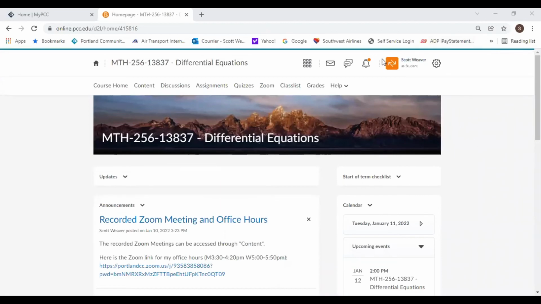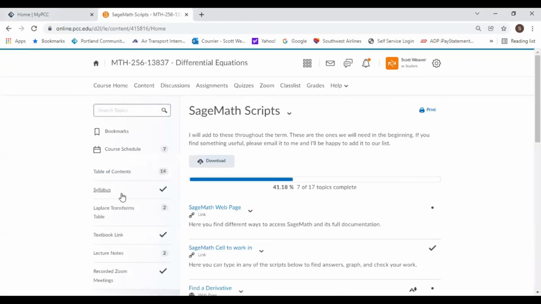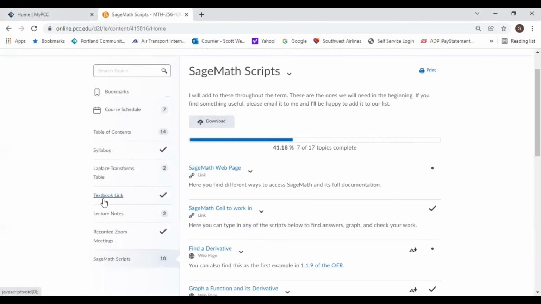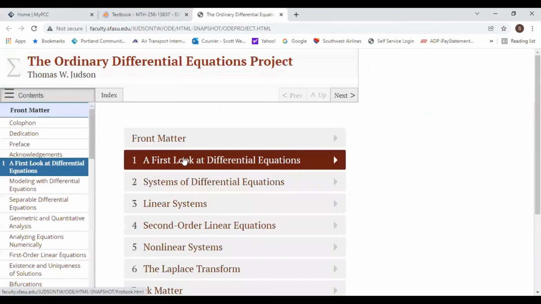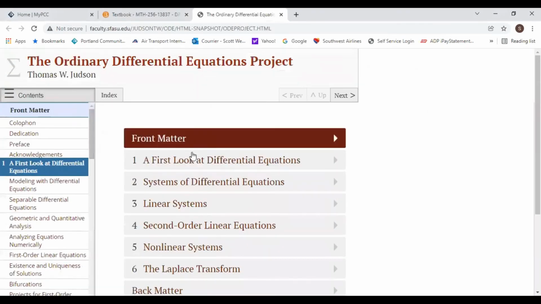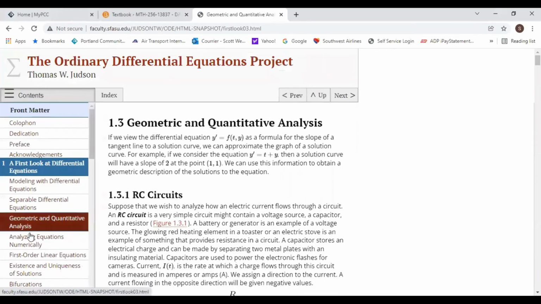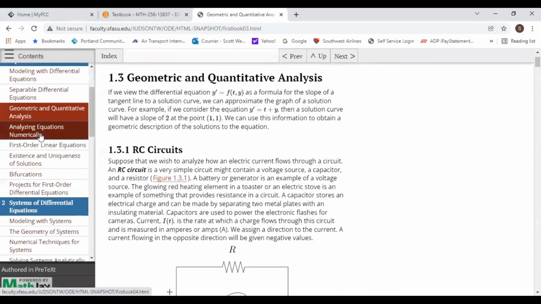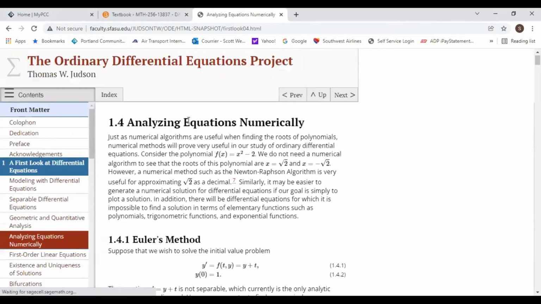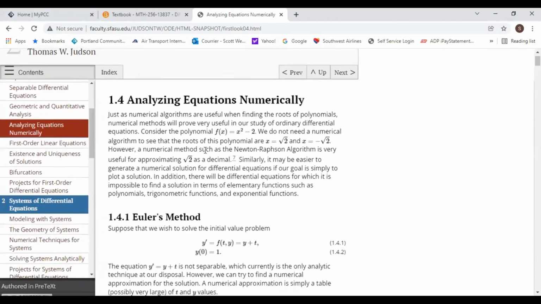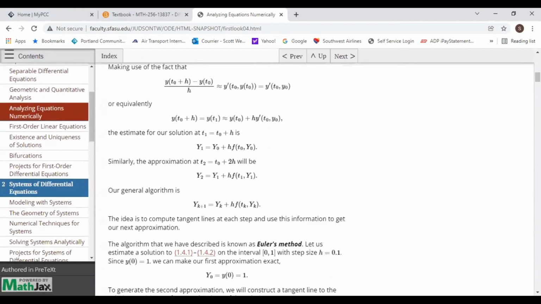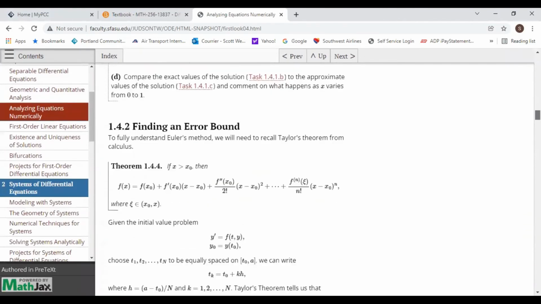All right, everyone, let's have a look at doing some of these numerical techniques online using the Sage math program. The easiest way of actually doing that is through the textbook. So if you go to the textbook and you go to section 1.4, and you scroll down to the very end. So here's a description of the same things we were just talking about.